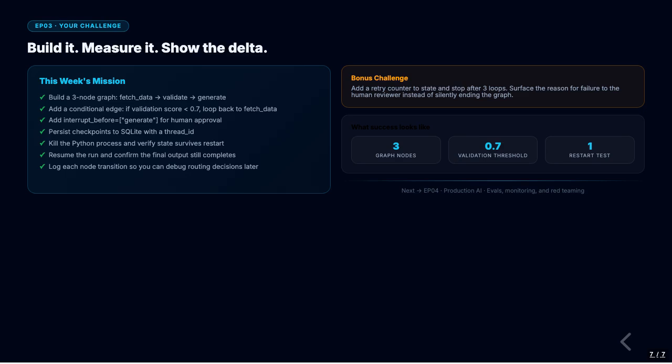Your challenge: build a 2-node fact checker workflow. Node 1 is the writer, generates a draft on any topic you provide. Node 2 is the fact checker, uses the LLM to identify any claims in the draft that could be factually incorrect and flags them with a confidence score. Add a human interrupt after the fact checker. Review the flagged claims before approving publication. Try it on a topic with historical details or statistics. See what the system catches.